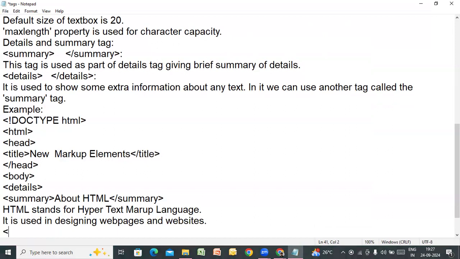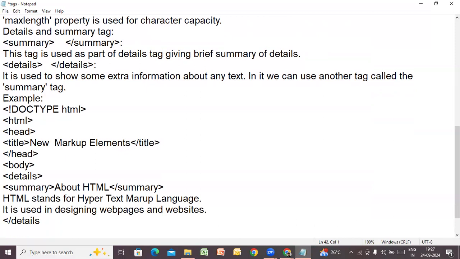So let me close the details. Right. And we need to close. Somebody already closed it. Don't close it again. Okay. Then what else is there? And then we have to close. Anything else to be closed here after details? Body. Body is to be closed, no?